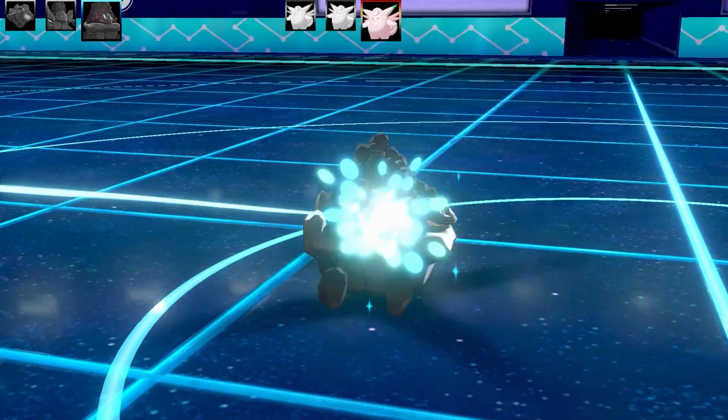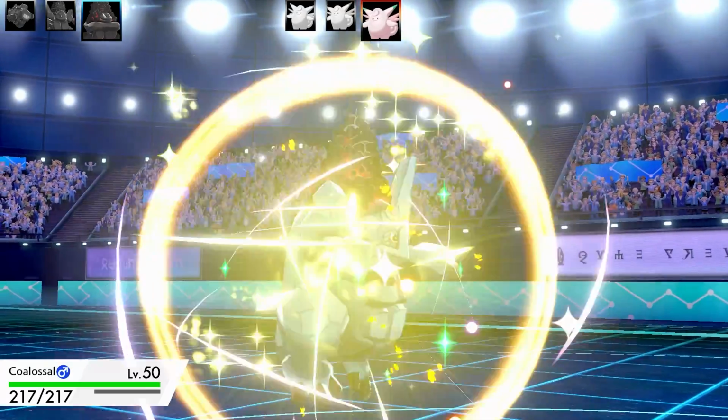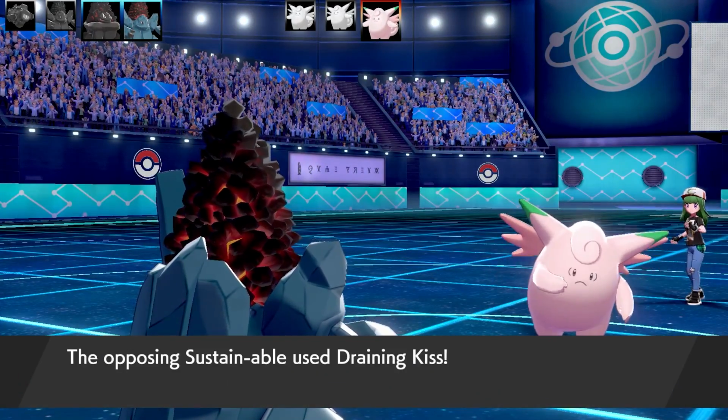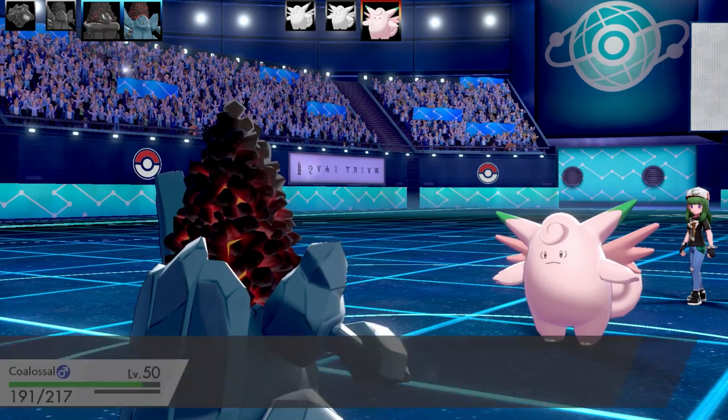Now, I'm going to do a swap here. I don't really want to get into a massive stall war because, as you people know, we've only got 20 minutes on the clock. So I want to get this battle going, right? I've got to do some damage to this Clefable. Now, Clefable is going to go for its attacking move, which is Draining Kiss, and it's not really going to do too much to my Colossal at all.